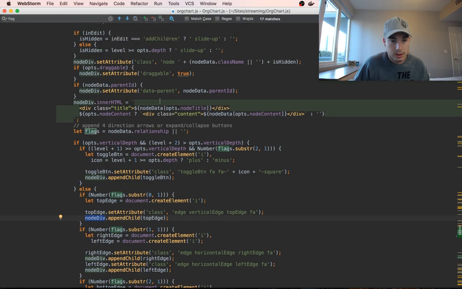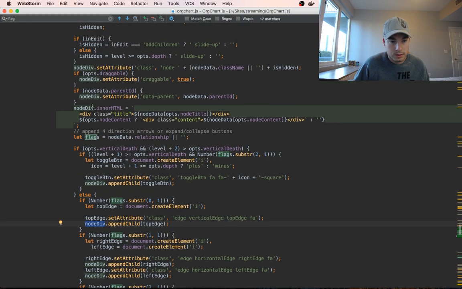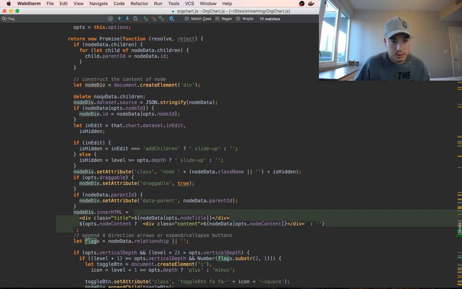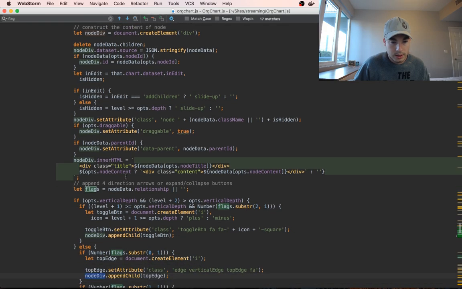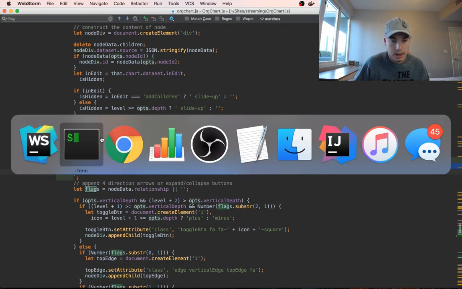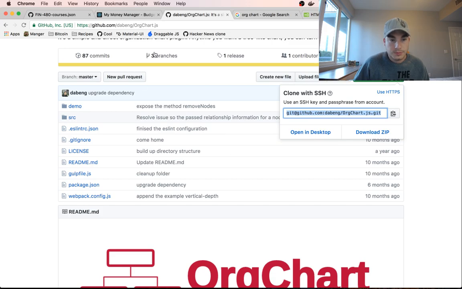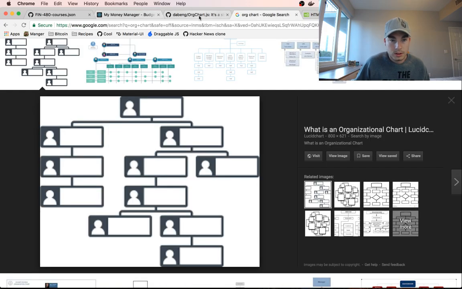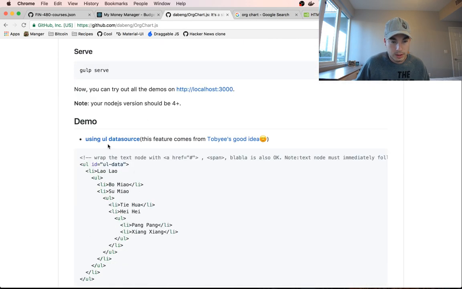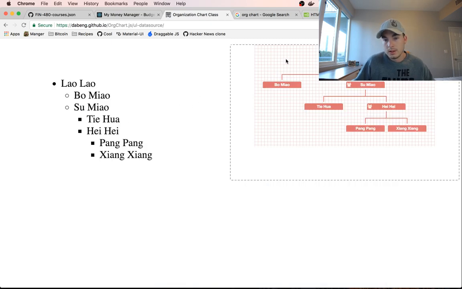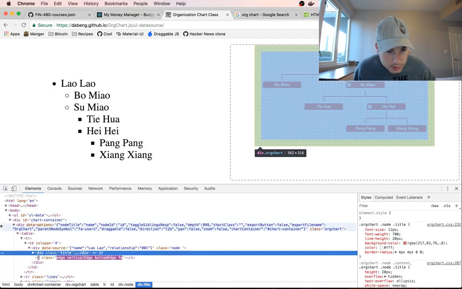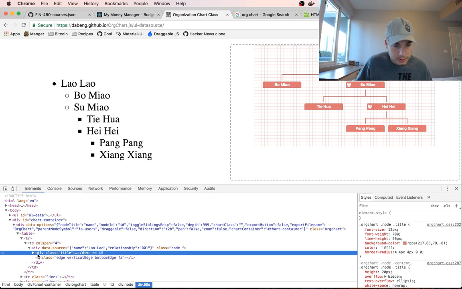So the node div looks like this. So let's go look for the title. Let's go find that example again. So this is a node div right here, I think, this whole thing.